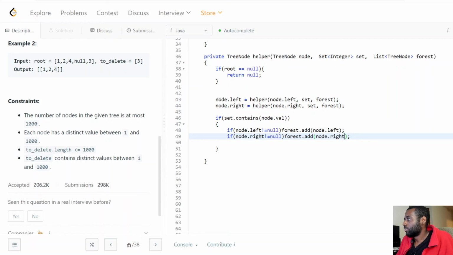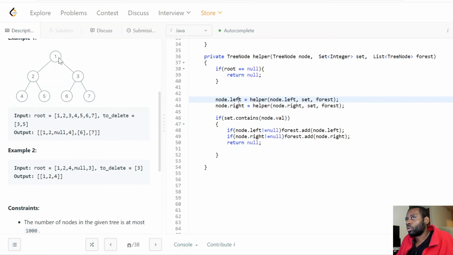And so after we do that, we add our left and right child to the list. We're going to return to our parent to say, all right, just delete us. That's why for each node we set the left and right this way. So this is for, let's say, one.